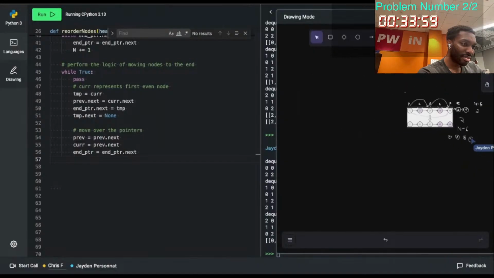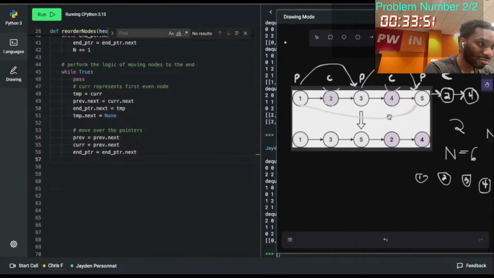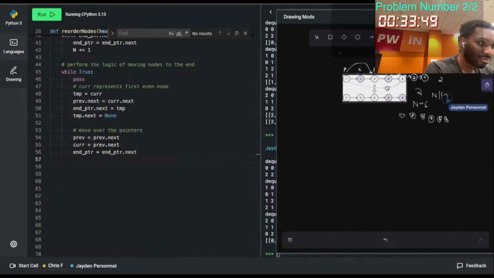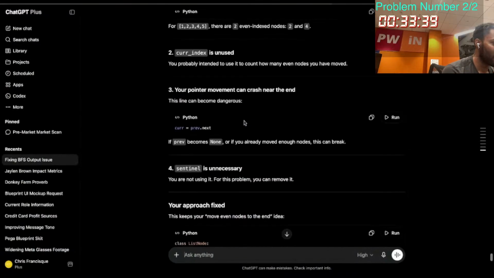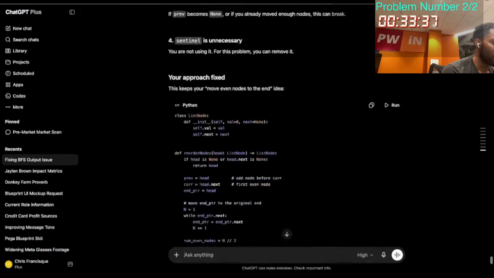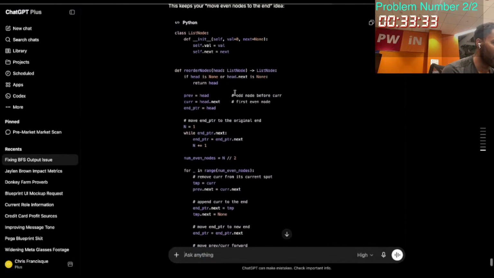Yeah, number of even nodes. Sure. Using integer division. Yep, that is true. That makes sense to me. And I calculated n already. So we'll just do it. Do you have a calculator here? Okay.